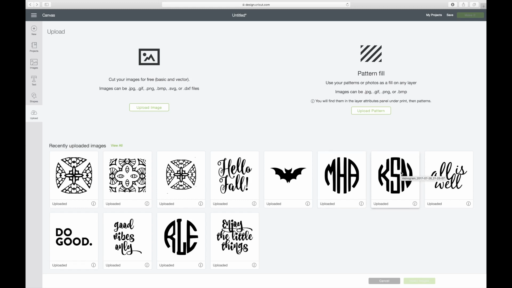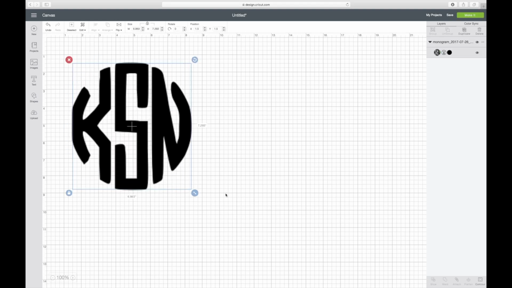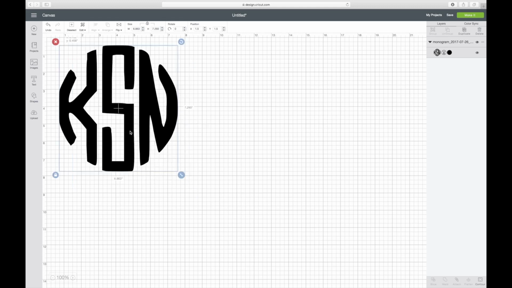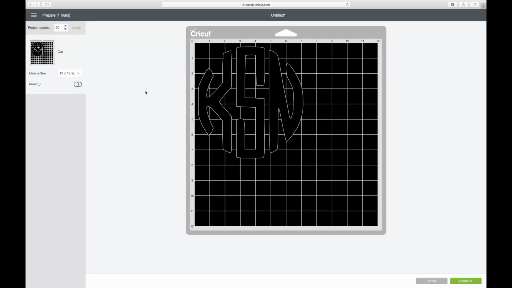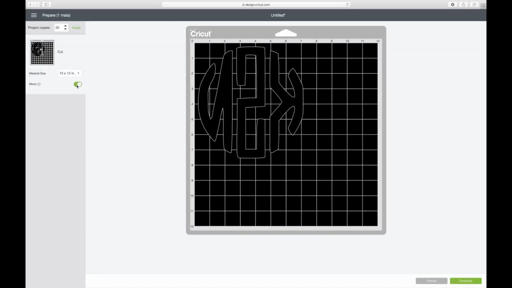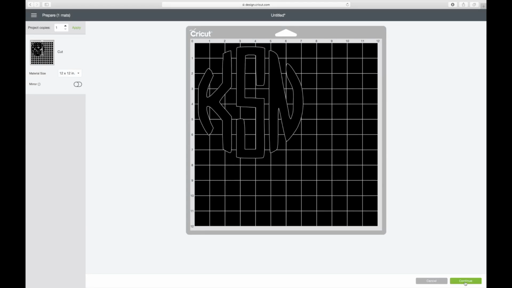We use monogram generators quite a bit, so you're able to go through and upload your own monogram and size that just how you would like it. And then you're able to go through and quickly cut it out with your vinyl decals and everything like that. If you're using an iron-on, you would size it to the size you want. Then you would go in and click Make It. And then, obviously you'd want to make sure that you mirror it because you're using iron-on. And we do not want 20 copies of this, so we're just going to select one. And then we're able to continue.